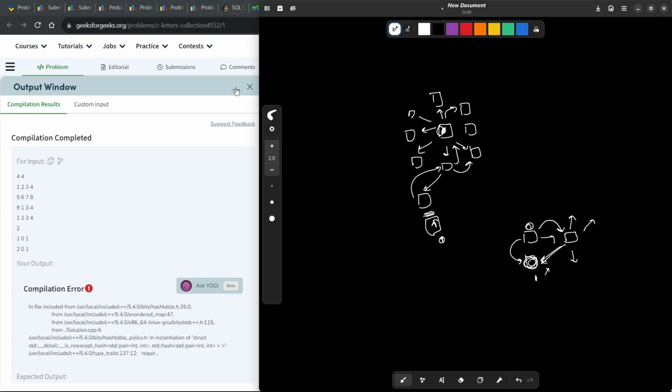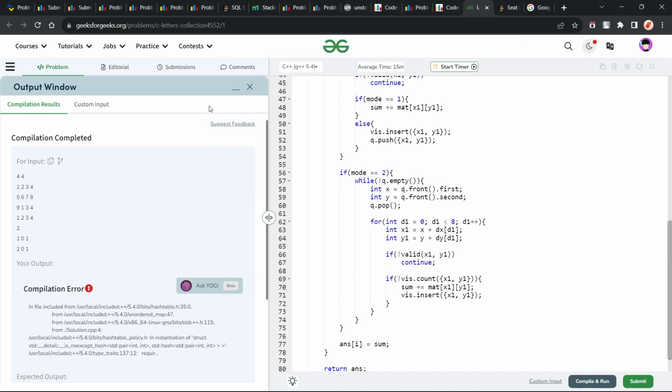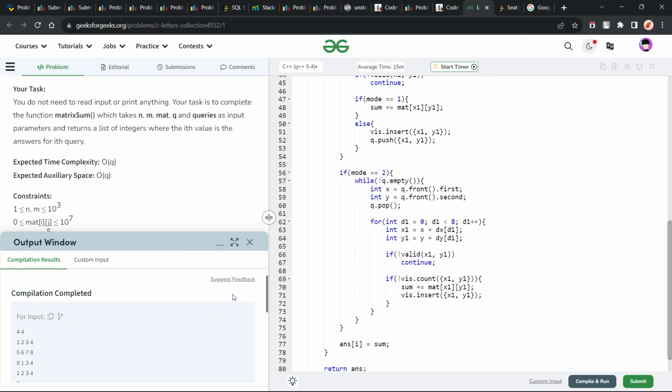Okay, so the reason why we have to store a visited vector is that, for example, if I go from this node to this node, now this node can try to go back to this node, which is not what we want when the value of distance is equal to 2, right? And we are finding 2 hop distance. So either I'm missing something very simple about this question, or this is some implementation game.